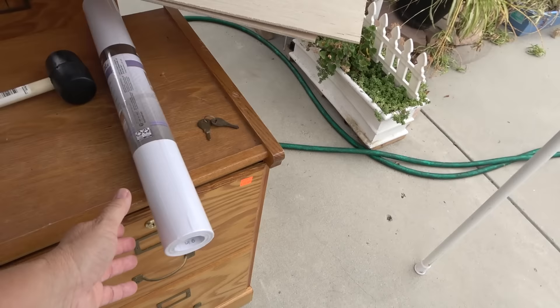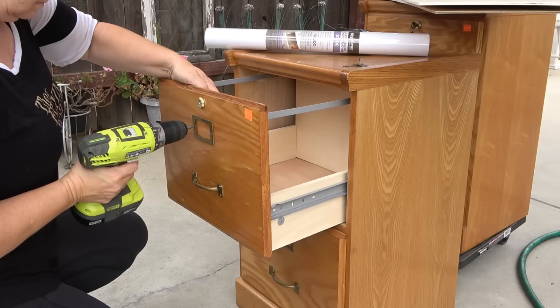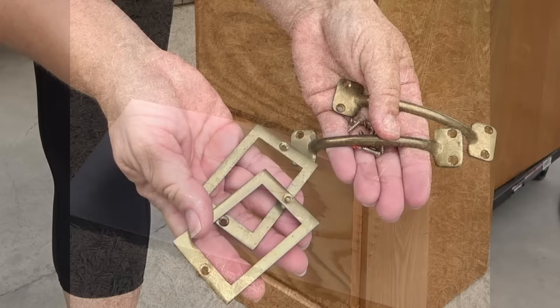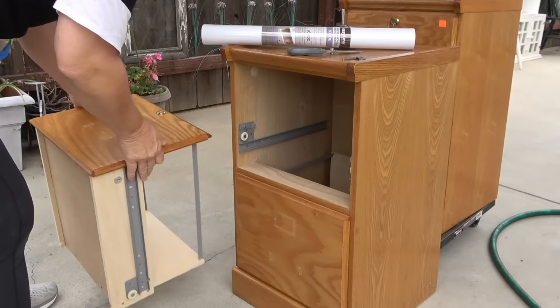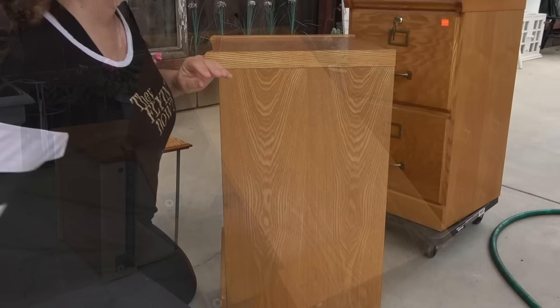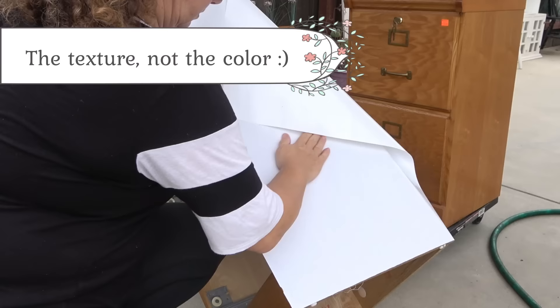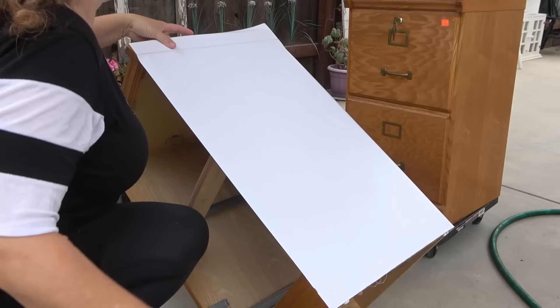This is the Duck Brand Easy Liner and this one is made specifically for solid finishes. So I started by taking off all of the hardware and I'm going to set it aside because once I have it all together I am going to spray paint it black — I'm going for a farmhouse look and this is such an easy fix. I also made sure to get off any stickers and I wiped it down really well. Now I'm taking the drawers out just so it's easier for me to move around. I cut a piece of contact paper for the first side panel, lining up the bottom flush and then going a little at a time smoothing it out so there are no bubbles. The thing I actually like about this is the wood grain shows through just a little bit so it looks like I have a really high quality coat of paint. Once I'm done with that I trim it down. I started with scissors but as I went on I found using an exacto knife was actually better.